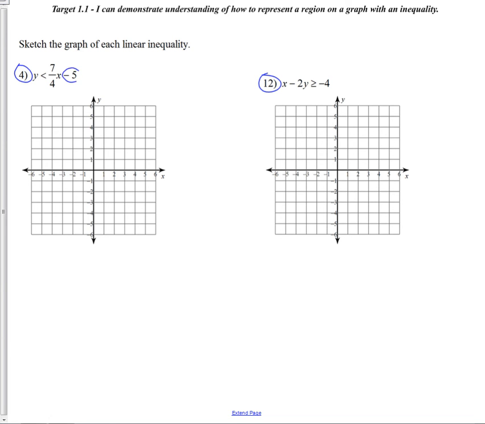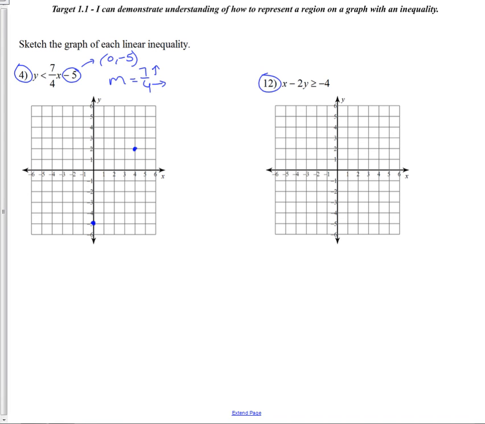Slope-intercept form says that we're going to take the number that's by itself, that is the y-intercept. That turns into 0, -5. It's on the y-axis at -5. And then we're going to use our slope, 7/4, the number by the x, and use that as a pattern to find the next point. So 7 is +7, 4 is +4, so that translates to up 7 and right 4. We usually always want to go up and to the right. Even if it's negative, we'll go down, but still to the right. So keep in mind that bottom number, try to go to the right first. So up 7 spots, right 4.